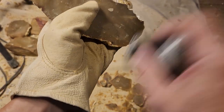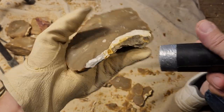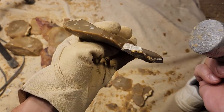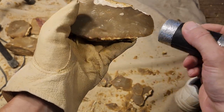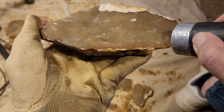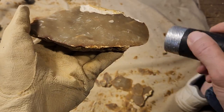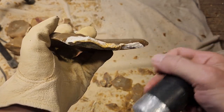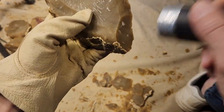One of my friends, Nathaniel, asked me straight up, why don't I do a lot of abrading? Why don't I abrade? I came up with a quick answer that it doesn't matter a lot of times, because even if the edges crush, there's an effect called pre-crushing, where when you strike on a delicate edge, if you strike high up enough, it'll crush off the delicate part, and then it'll start to bite into the biface and take off the flake. It'll pre-crush and then take off the flake. I call it pre-crushing. I told Nathaniel that I don't tell you guys that because it could confuse the whole process. But the abrading is not necessary in many cases.